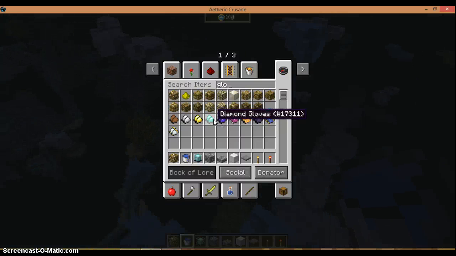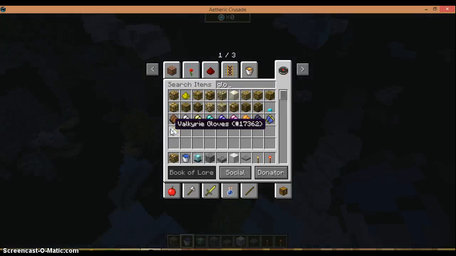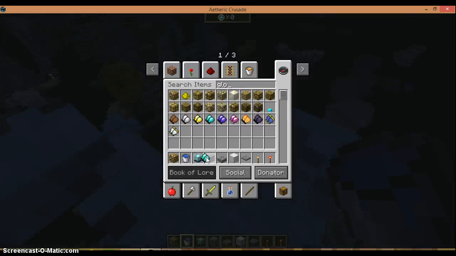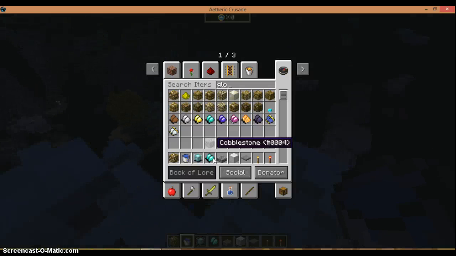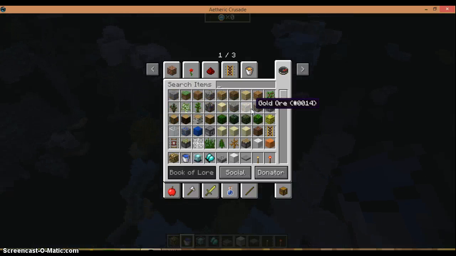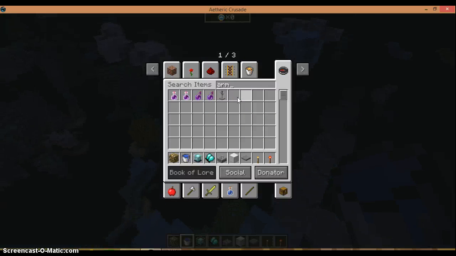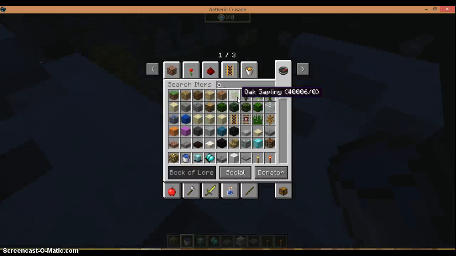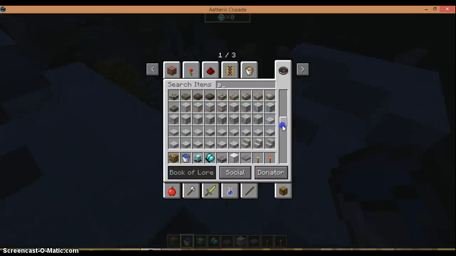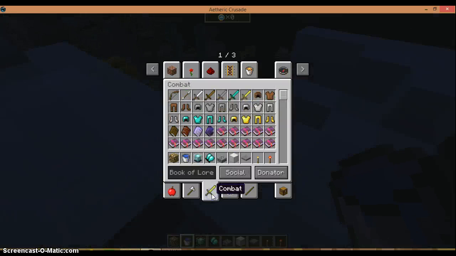Whoa. Gloves. It's cool. The best is diamonds. I can put on that. Pretty sure it's the best. There's not really any best with gloves. Combat.